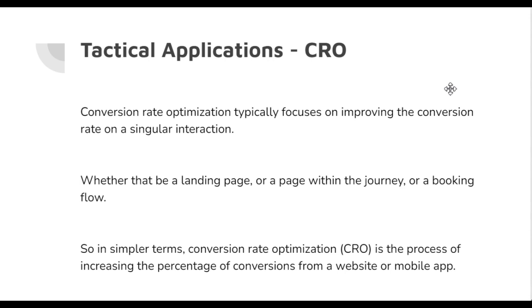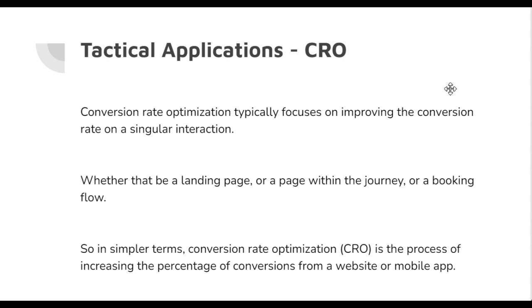Till now we have completed the theory part of marketing attribution, and in the next few videos we are going to be seeing the tactical applications of attribution in various channels such as CRO, PPC, SEO, and more like display affiliates. So in the next few videos that's what we'll be looking into. So firstly, let's start with CRO.